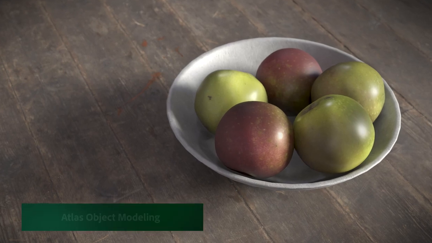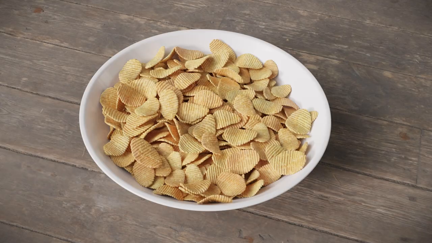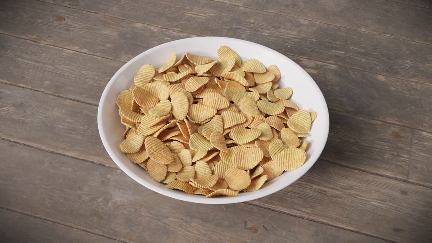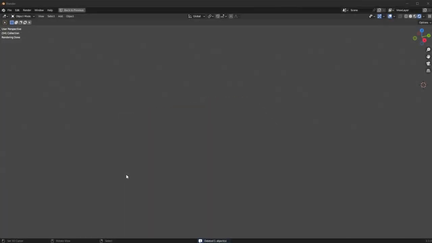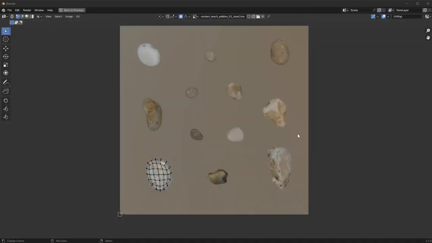Now, if you want to go a step further, atlases can even be used to create simple 3D models. It's great for cases where you can't get away with just a plane. It's good to create such objects quickly, like stones, fruits, and others. Instead of working with a plane, we'll use a simple base object and go back and forth between modeling and UV unwrapping. This technique can be used in every 3D software.